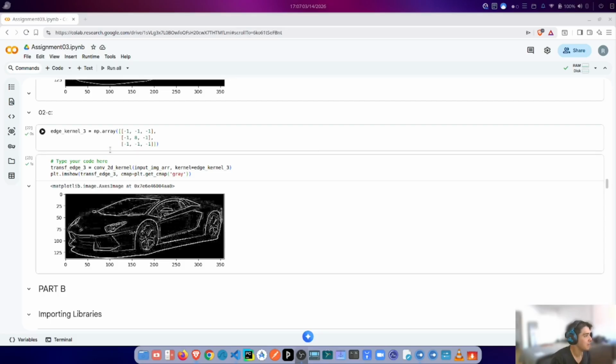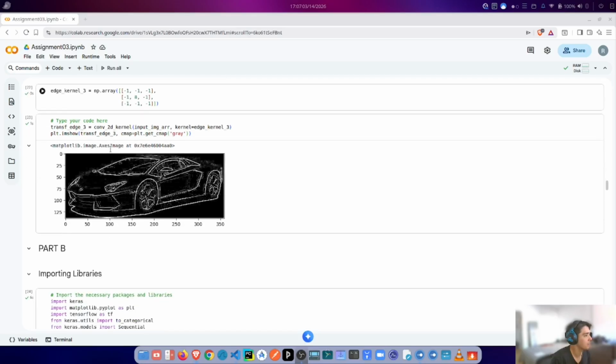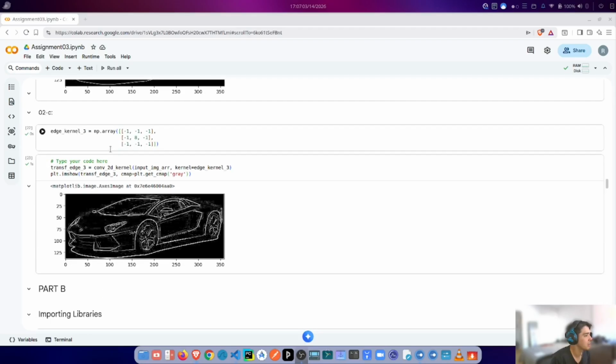It has 8 in the center and -1 in all 8 surrounding positions. It's a more complete edge detector because it considers all neighbors and not just the 4 cardinal ones, and the result shows slightly more detailed edges.